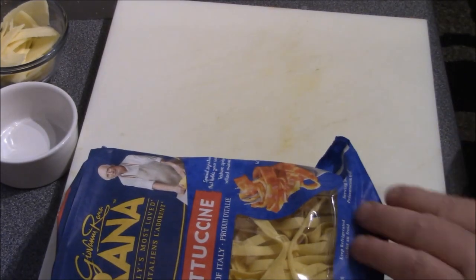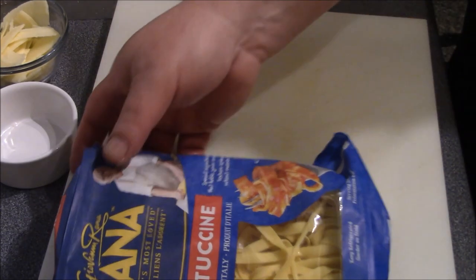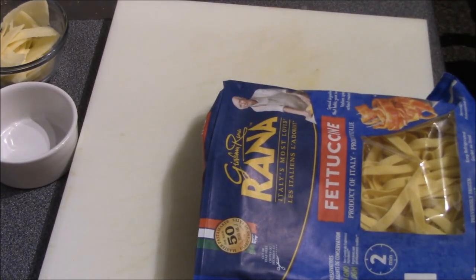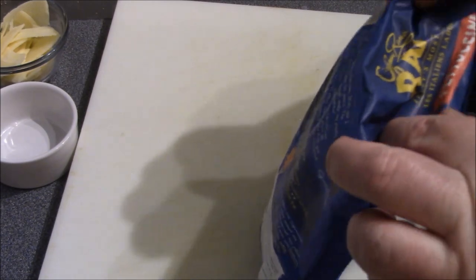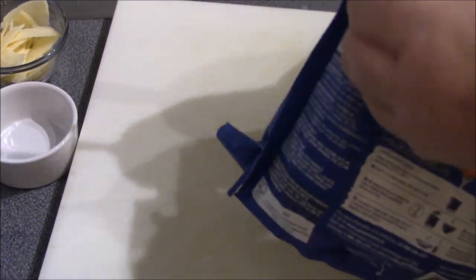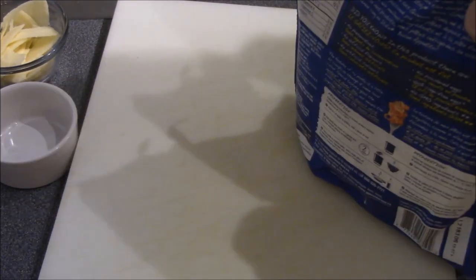In the meantime, we've got our pasta here. So this is 350 grams of pasta. This will feed probably a couple of people, a couple of very hungry people, or a small family. Again, you can use a dried pasta instead of the fresh pasta.